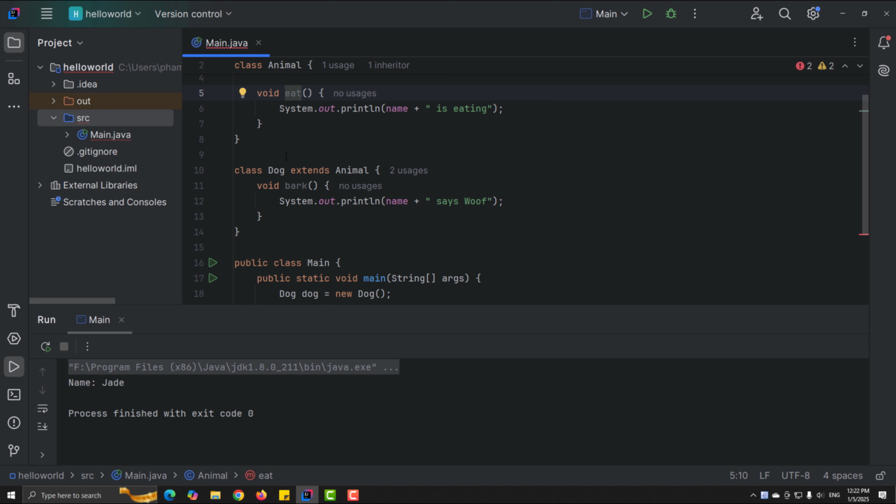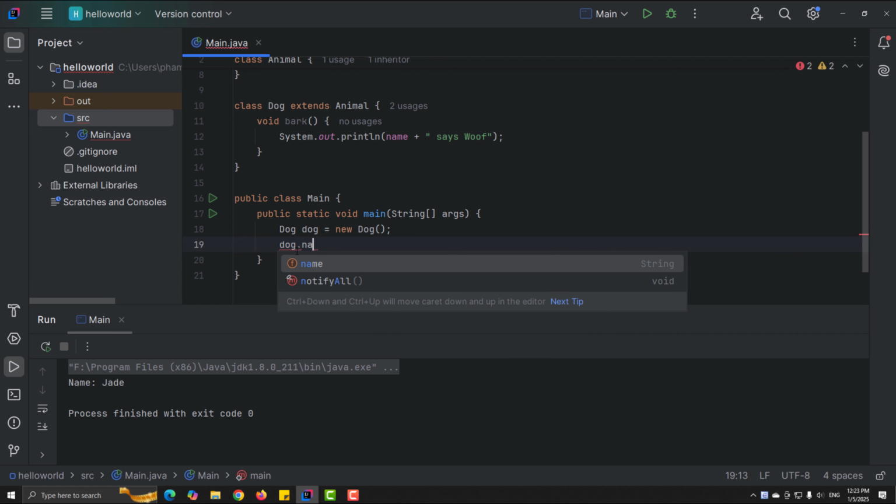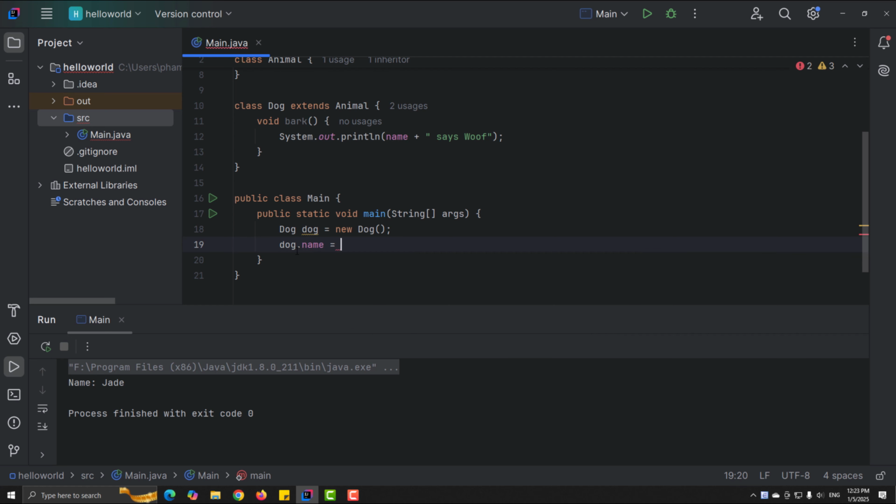But because Dog extends Animal, we can use the attribute name from Animal like this. Because the dog is also an animal, we can access the name and assign it a value, Buddy.